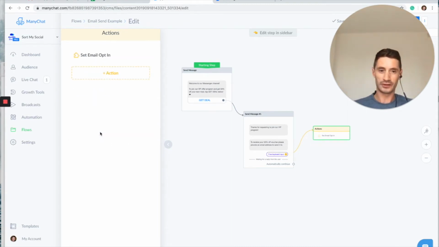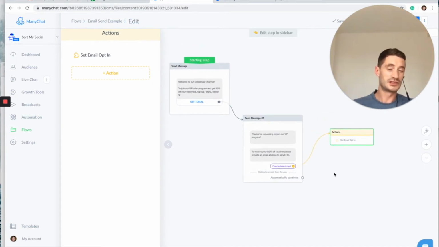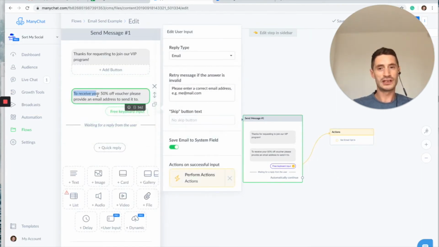Obviously, we're doing email at the moment, so we select that. That means as soon as they put that email in, we have opted them in, so we are able to send emails to them. You can see here I put, to receive your 50% off voucher, please provide an email address to send it to. Because I've told them we're going to send them the voucher, we're good to set the opt-in tag. But if you haven't asked that, you need to make sure that before you add this email opt-in tag, you ask for their permission to do whatever you're going to do with their email. Very, very important point: if you don't set this opt-in tag, the email will not send. It's really that simple, so make sure you set that.